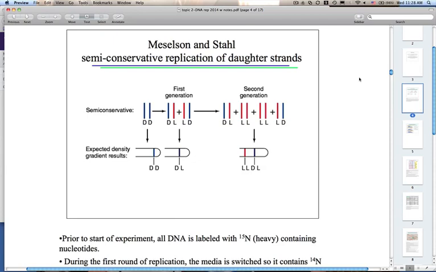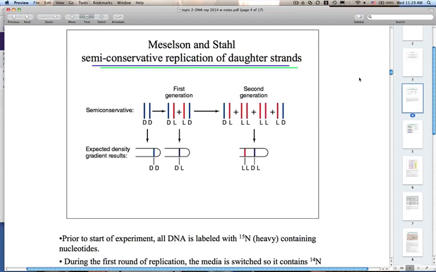Using a really elegant design of their experiments, they were using heavy nitrogen within their DNA replication soup, and this is in bacteria. Essentially, what they did is they labeled their first two strands, their first sets of DNA, with heavy nitrogen, N15. So they got everything labeled up, did a round of replication, and then they switched that out for a lighter labeled isotope, N14 labeled nitrogen. And then they did a single round of synthesis, just one round.